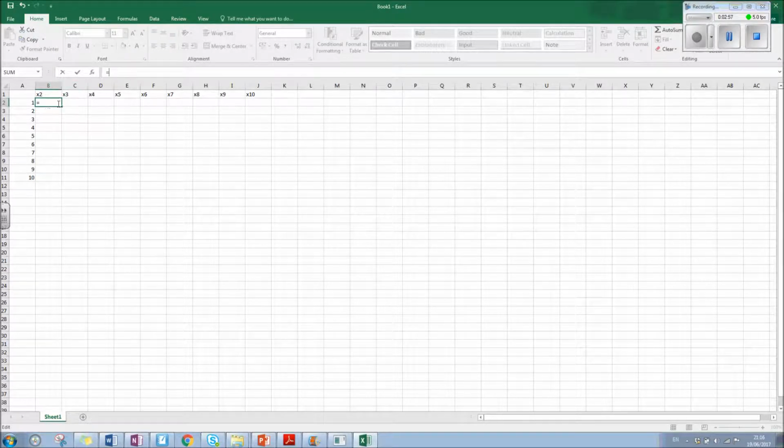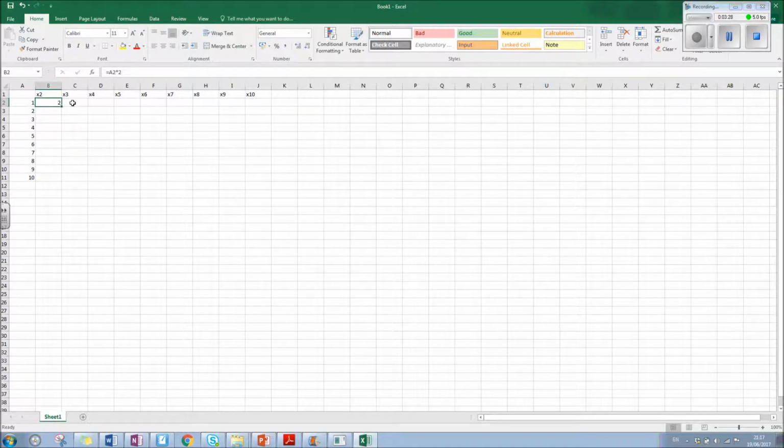Now we want this cell to equal 1, so I'm going to click on this one here, times 2, and in here I'm not going to click on the times 2 because it won't recognize that. So I'm going to press the star symbol and then 2, and I'm going to press enter, and you should see what will happen is it'll do a calculation and work out what the answer is. 1 times 2 is 2. A 2 times 2 there with the equal symbol.